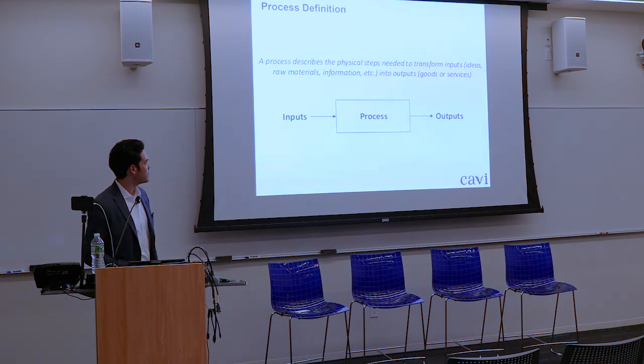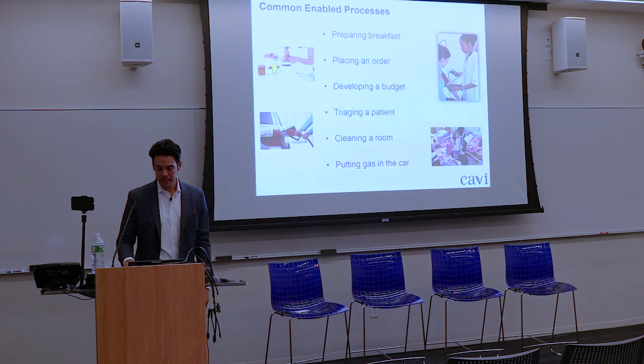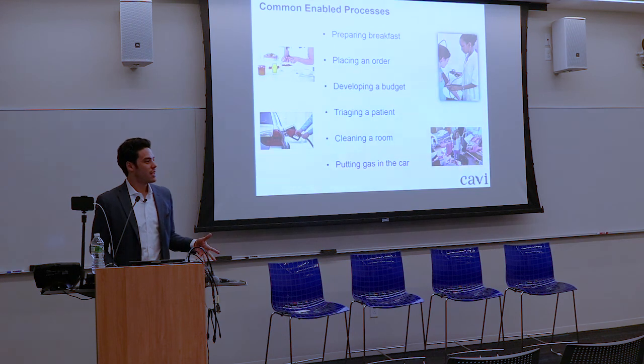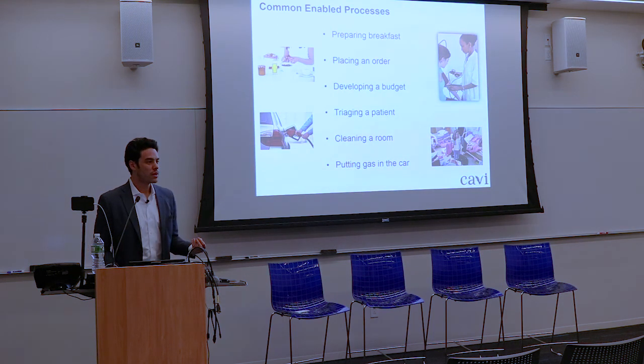So you could have raw inputs, you could have ideas, and they turn into goods and services on the way out. But we get kind of stuck in our business mindset a lot of the time, which is, what is your process? We think heavy corporate processes, but really there's a lot of different kinds of processes, right? So when I talk about this slide, get your mind on simpler ones: preparing breakfast, developing a budget, cleaning your room. These are all examples of process.